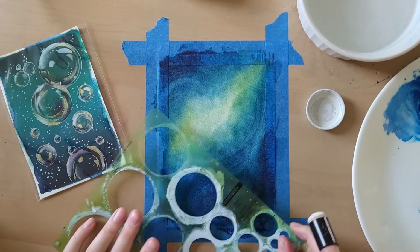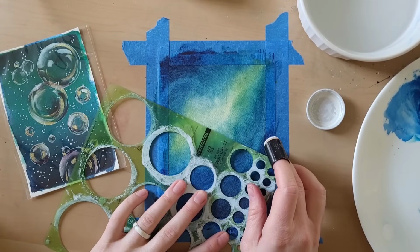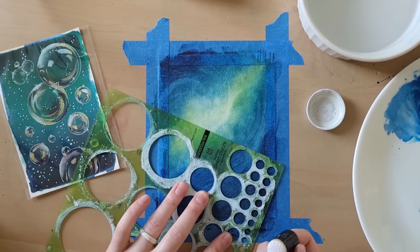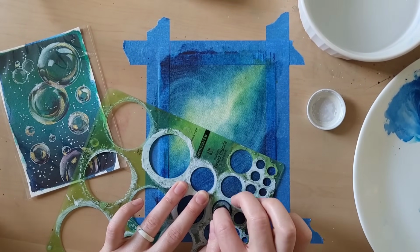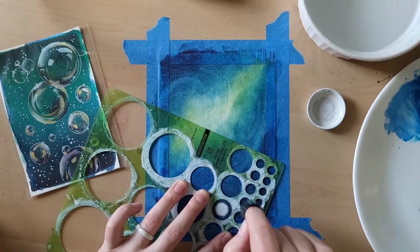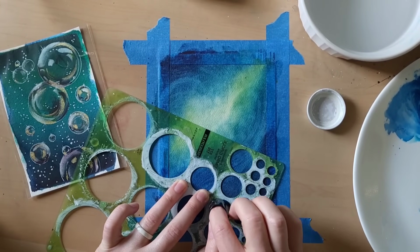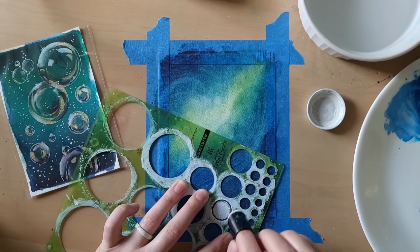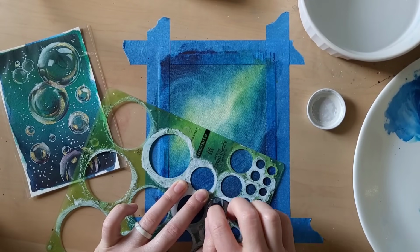I'm going to place, let's do this circle. Place my stencil, and then when you first put it down, it's easier to dab it. So instead of squishing it around at first, you're gonna get better edges if you dab. This part also helps you see if you have too much water. So I have quite a bit of water on this.